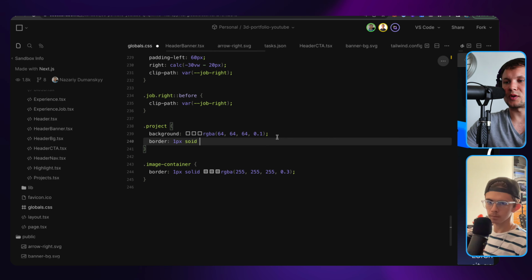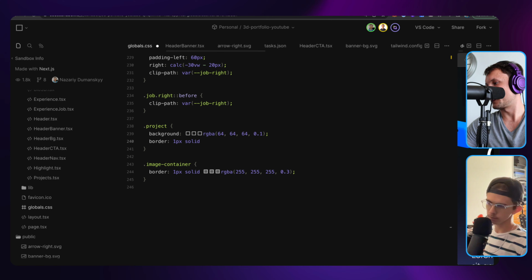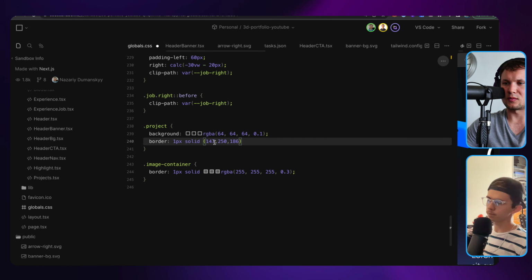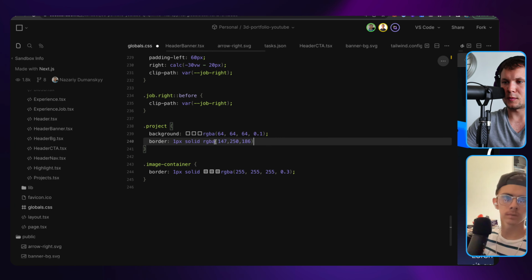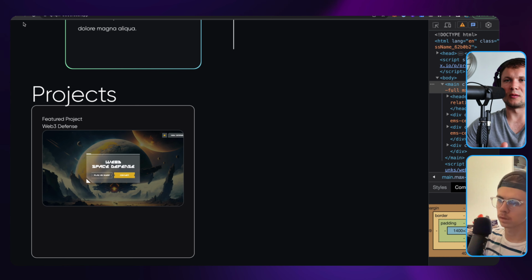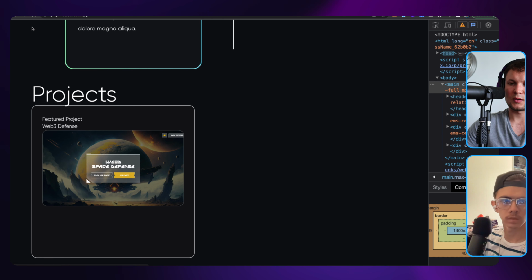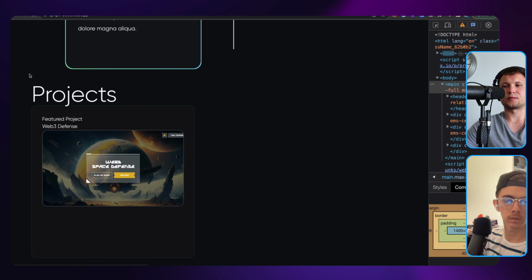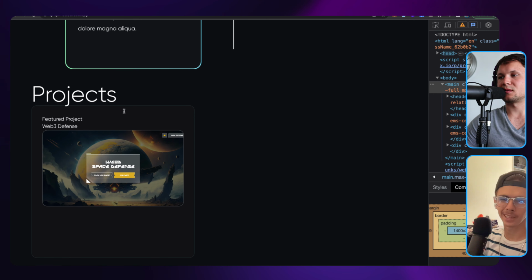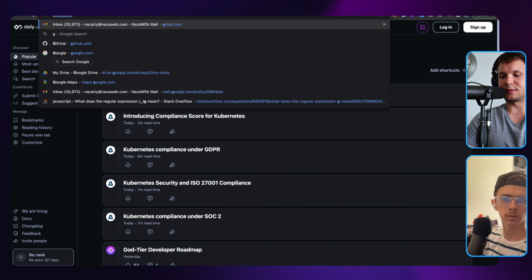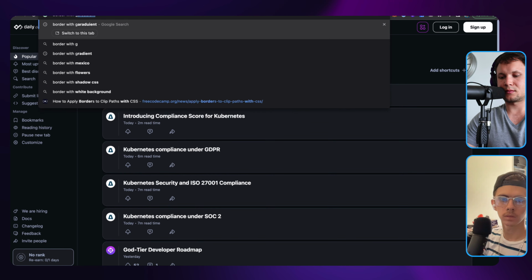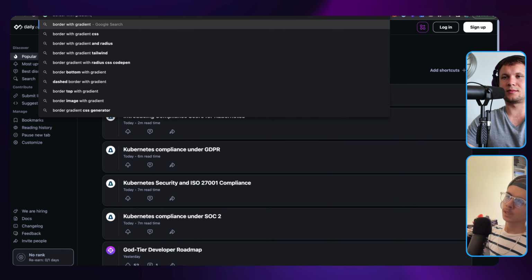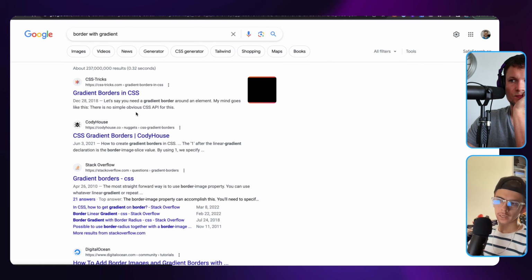They should really work on using CSS with gradients. They should really do something about that. I get what you're saying. 0.1 as well on this one, you see? And so now, let's see here. There we go. Nice. Borders with gradient doesn't exist. That sucks. Yeah, it doesn't exist. I know it sucks.